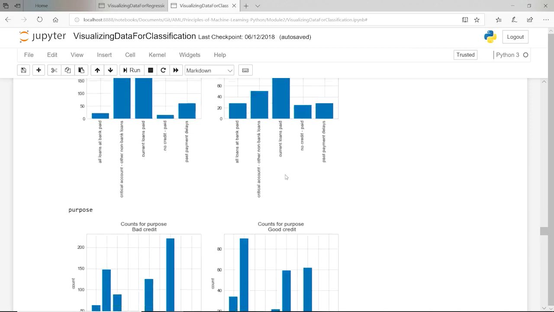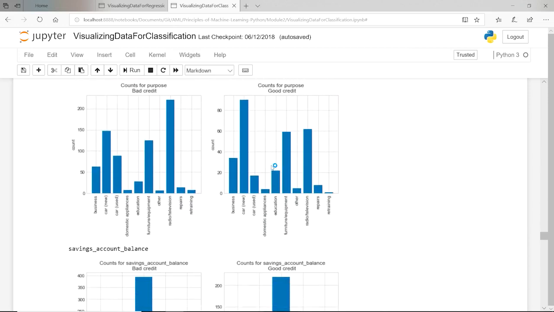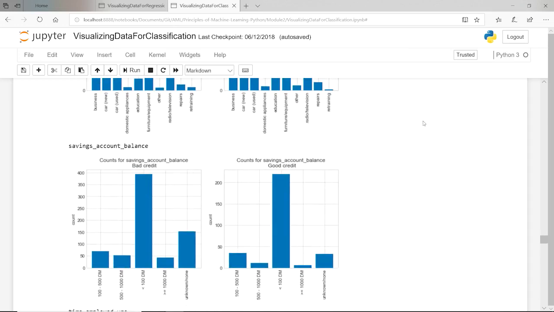So we're not sure how good a feature that is, et cetera. We can continue to go through that, and we're just looking for differences, like car loans are less likely to lead to bad credit, whereas radio and television seem to stand out as maybe red flags for bad credit customers, et cetera.